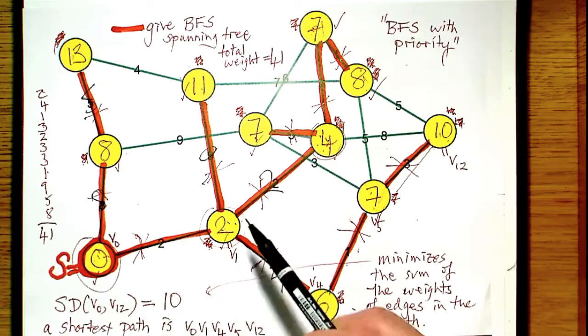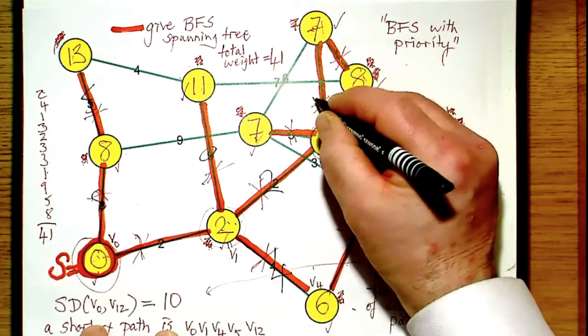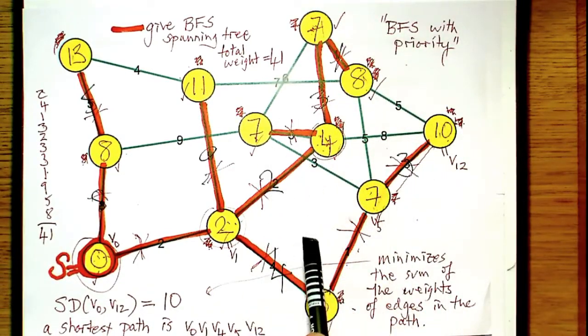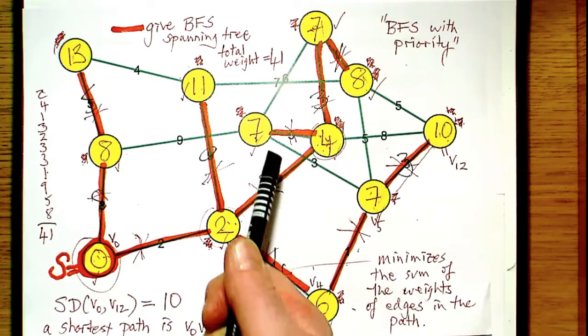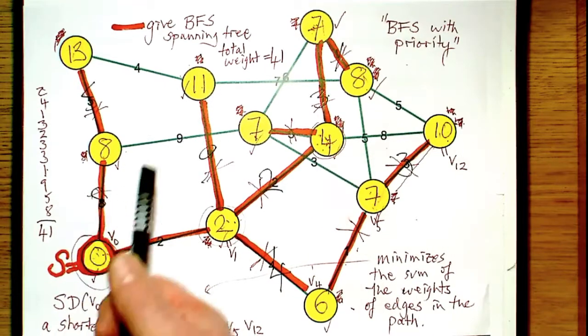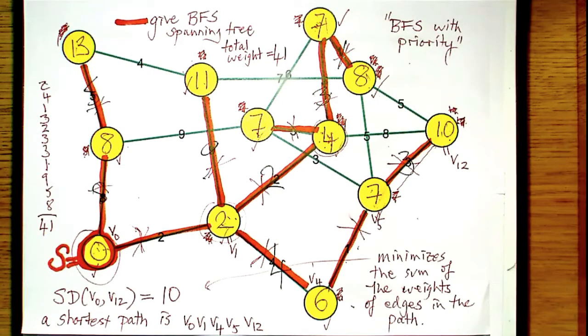Okay? The question is, can I find a different spanning tree, so a different collection of red edges that form a tree, for which the sum of the weights is less than 41? So you might say, well, look, I should have chosen more edges here with smaller weights rather than choosing an edge with weight 8 there or 9 there. That's a silly thing to do if I want to minimize the sum of the weights. But you have to do it in such a way that you can reach all the vertices.